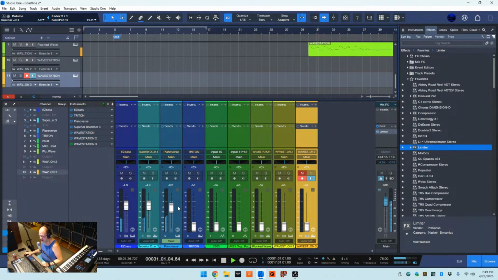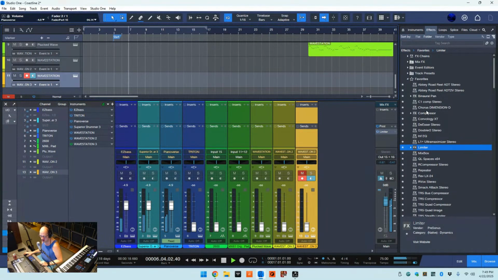I mean, definitely on the piano. Now, normally I would solo something out, but in this case, I want to hear it in the context of the track, especially if I'm compressing something. So I'm going to go back to the start of this.